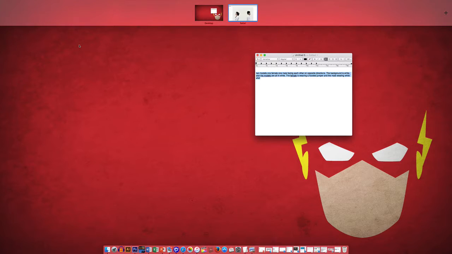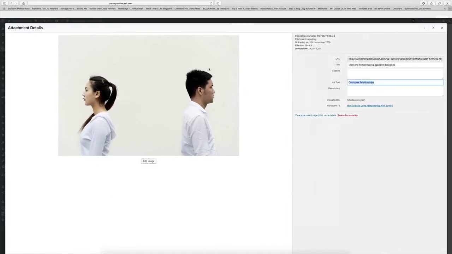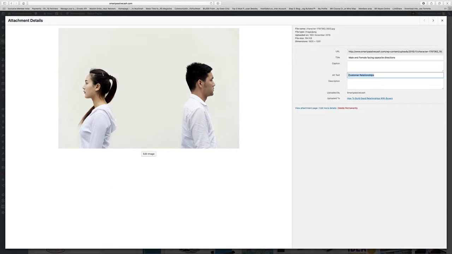back to our picture and just paste it in there. Voila, it's done. Okay, so this is how you do it. Make sure that you pay a lot of attention to that. That's one of the ways of ranking and optimizing, not just ranking, but one of the aspects of telling Google that you want to rank on the first page, and you are a website of quality that pays a lot of attention. So Google gets that.